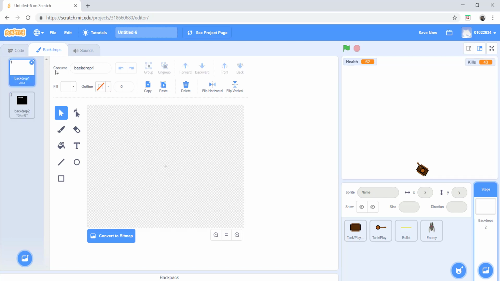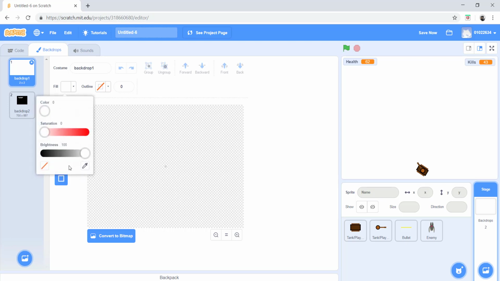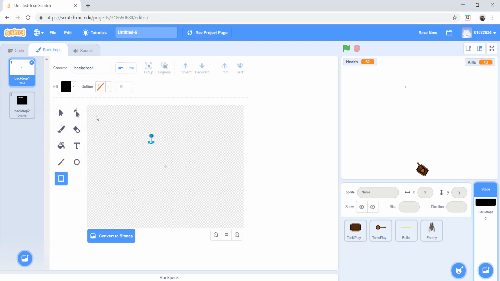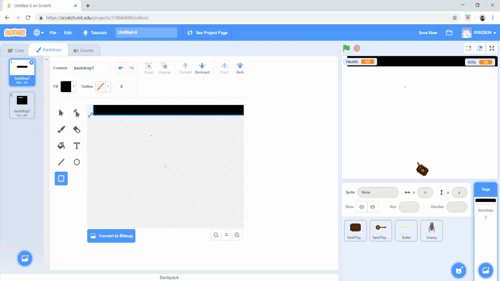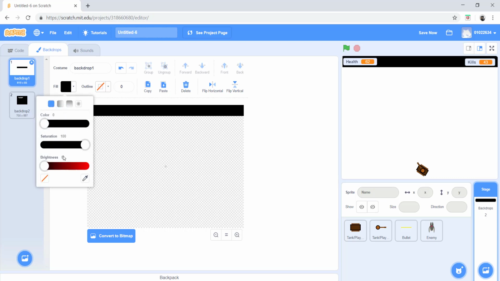And just for the backdrop, of course, like I said, let's just put this up here, some kind of like really dark area, I guess. Let's put brightness to 0. Let's make a dark area up here. Get rid of this. We got a really kind of dark area up here. And let's just make this slightly brighter now.